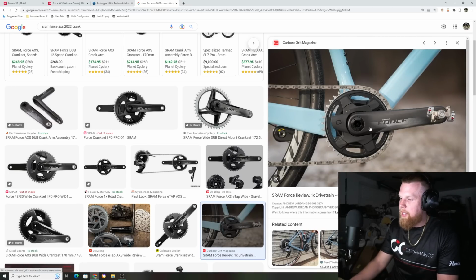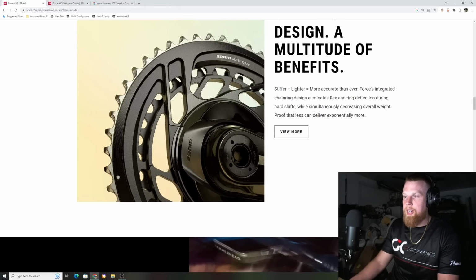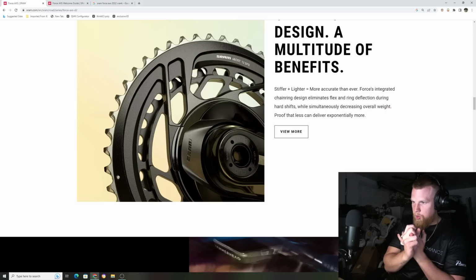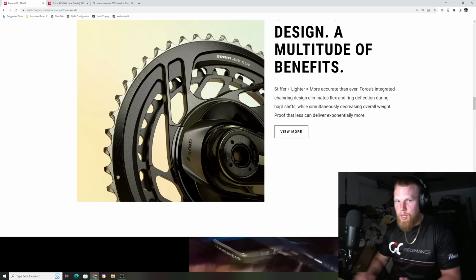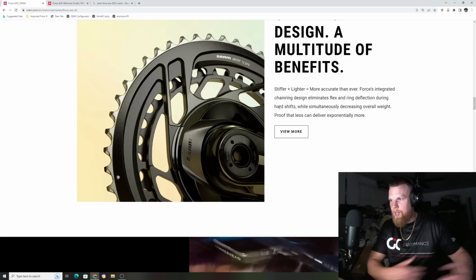They still have the capabilities to do direct mount, but they actually made it come with a direct mount chainring now, which was great. So big shout out to them. You can get it with a power meter, without a power meter. Same chain ratios that you want on the SRAM Red as well. So if you do enjoy that, you can go to that option as well. And it's a benefit to people who have SRAM Red, because now you can get a cheaper chainring option for racing. If you have to replace it, it's black, it's a different aesthetic.